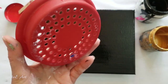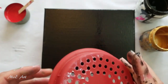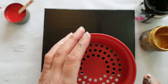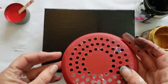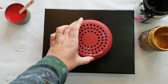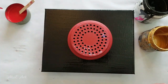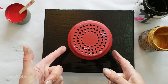It's kind of got holes very similar in size to a colander, which I really like. And it's also got this whole space of being able to be turned upside down and have, what would you call it, a container, a holding space to hopefully keep the paint in. Now I've got an 8x10 canvas here.